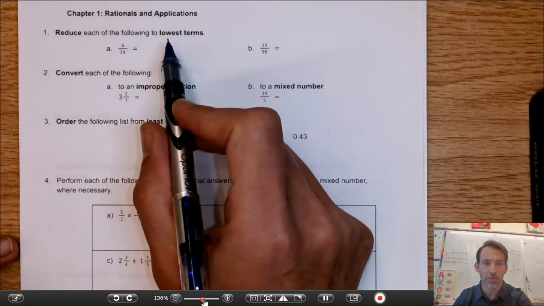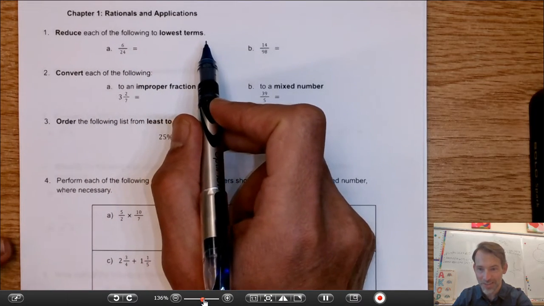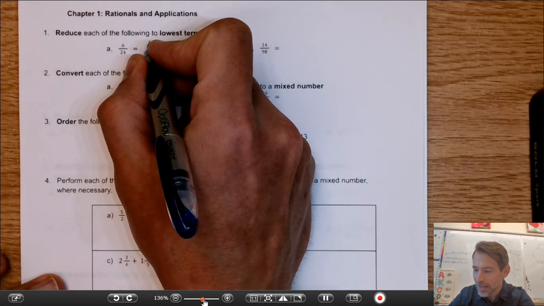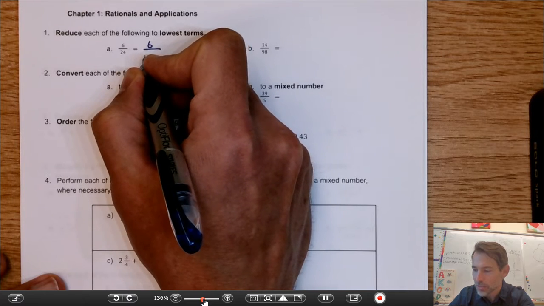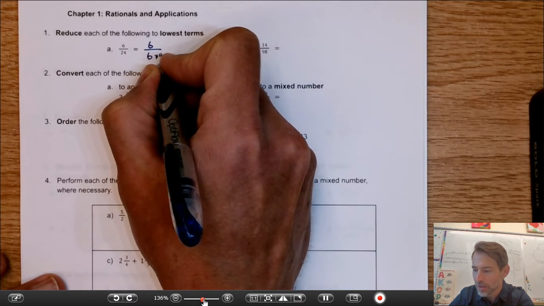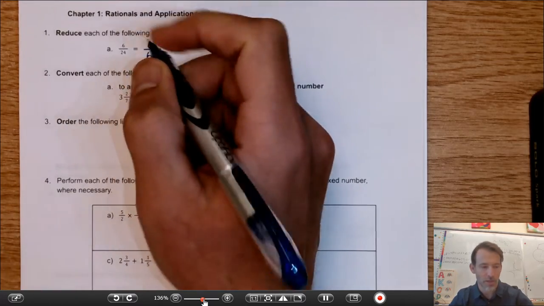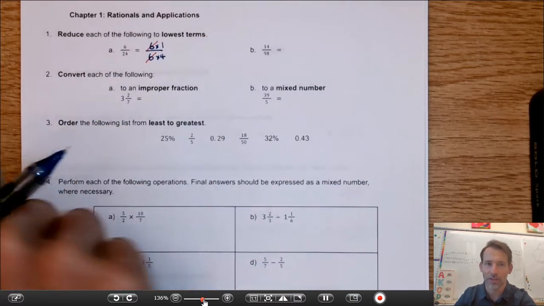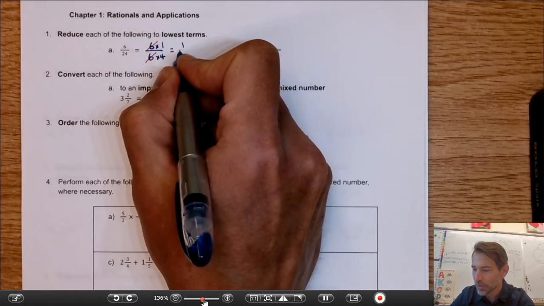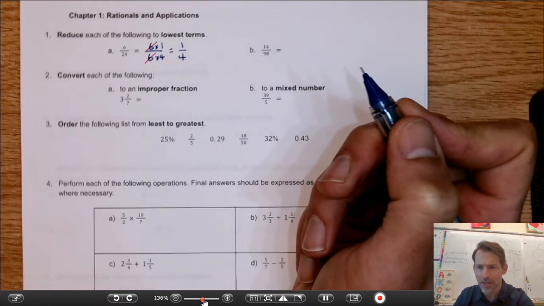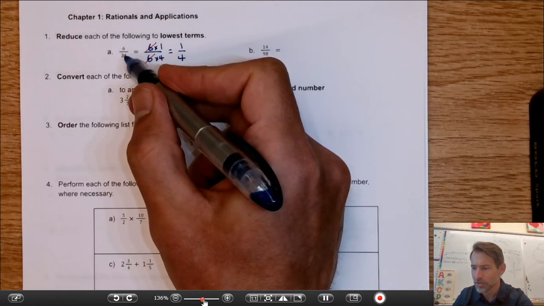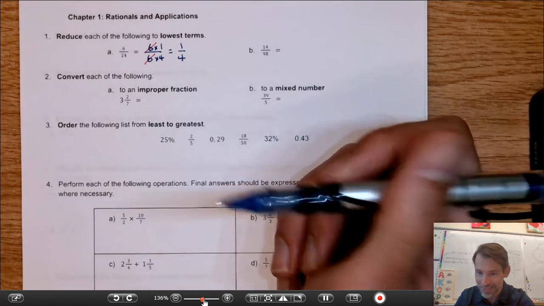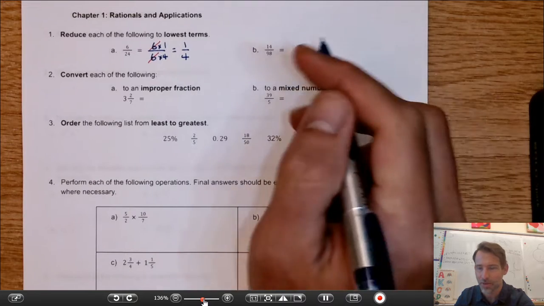Here we've been asked to reduce the following fractions to lowest terms. With 6 over 24, I can write that as a multiplication. 6 I could just write as 6. 24 I could write as 6 times 4. And 6, well, I could write that as 6 times 1. Then we'll get out our cancellation pen and cancel these extra factor 6's. So that's just equal to 1 over 4. This is how I think of it. You may notice that 6 goes into 24 4 times, so I can leave a 4 in the basement, living downstairs, and that would also be correct.